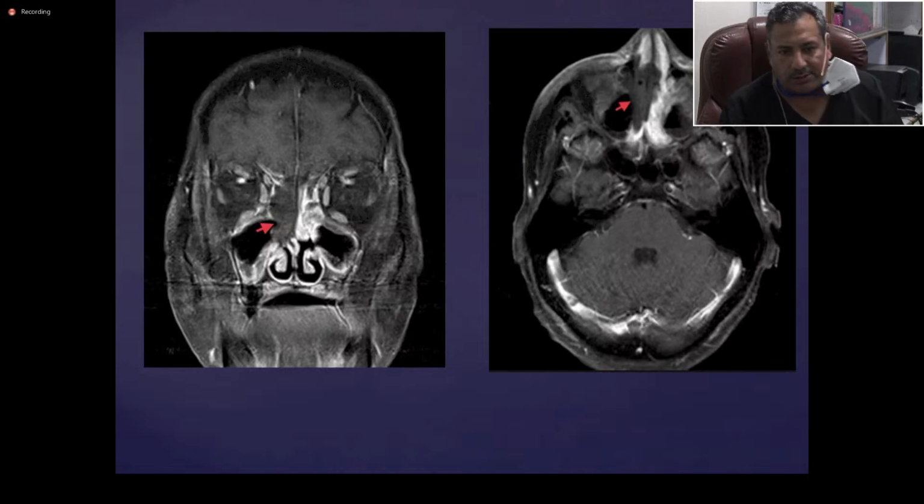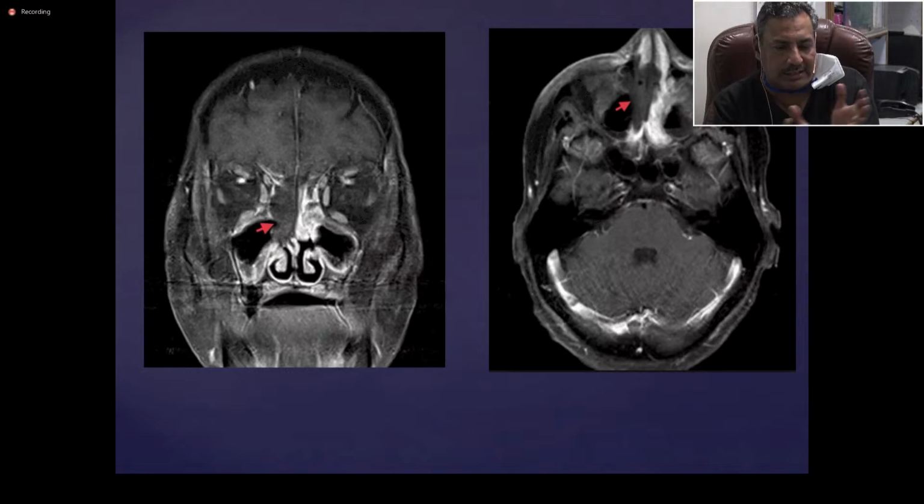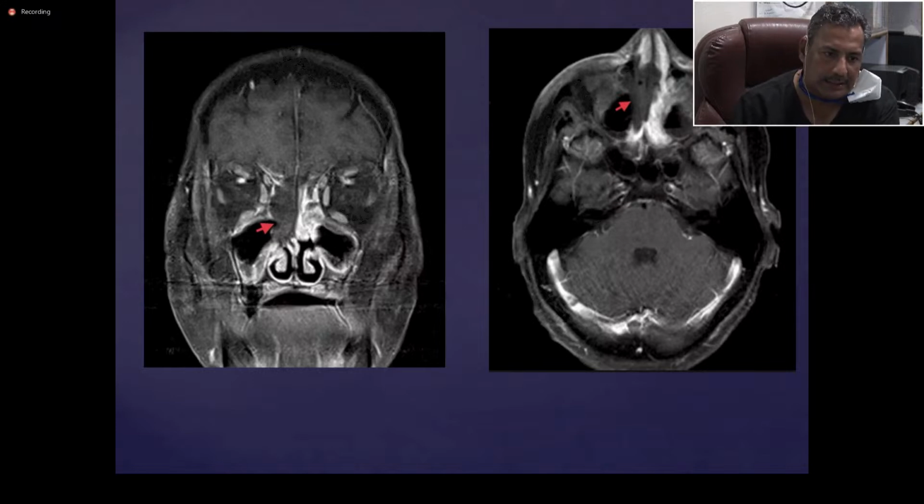And in those necrotic areas, even if you try to give the best of the antifungal, in the best of the doses, with all due care, the antifungals are not going to penetrate, and those are the cases for surgical debridement to make the medical treatment effective. So the role of MRI is not only to select the cases for surgical debridement, not only to select the cases for medical treatment, but to guide us the extent of surgery as well. That is most important. Only those areas need to be thoroughly debrided which have no vascularity.